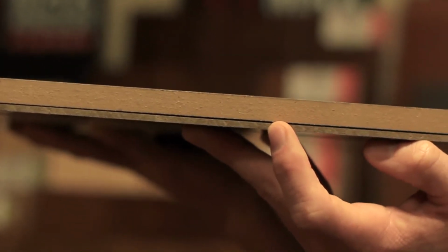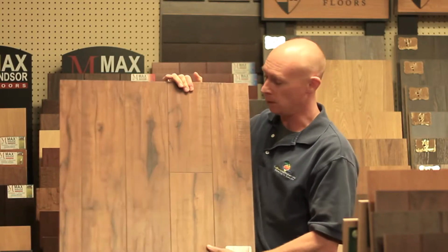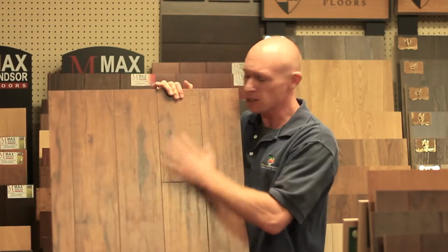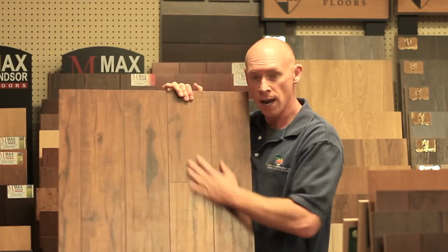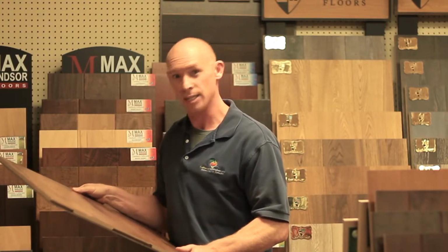So laminate, believe it or not, this is a laminate floor, and the industry's come a long way to really simulate the look of wood. It's not real wood. But basically what laminate is, it's a picture of the wood compressed onto the particle board, okay? And then what happens is this gets floated over your existing floor. So it's kind of nice because if you have some imperfections in the floor, or you don't want to remove the old wood or tile, well, we can go right over that. Now you can't go over carpet, so that has to be removed.